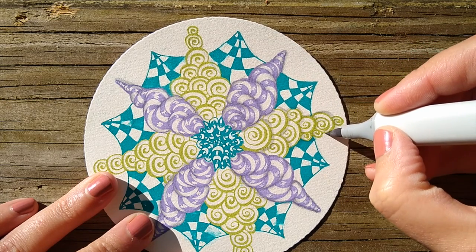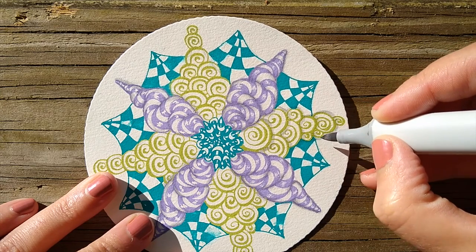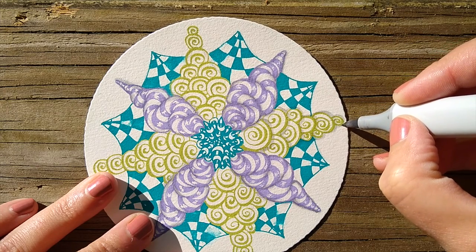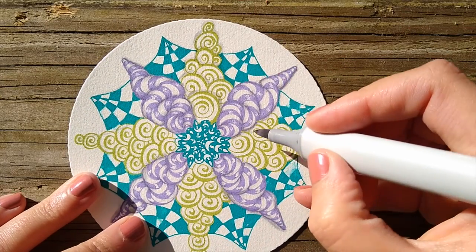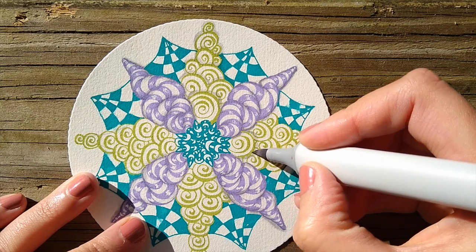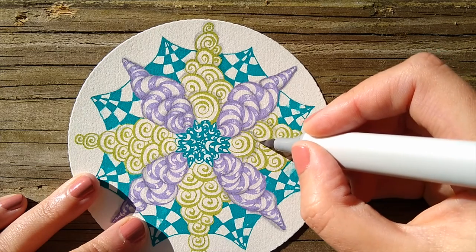So today I'm out at a lake. There were no benches or tables, so I'm standing for today. My first time ever tangling while standing up. It's not so bad. It'll be a fun experience.